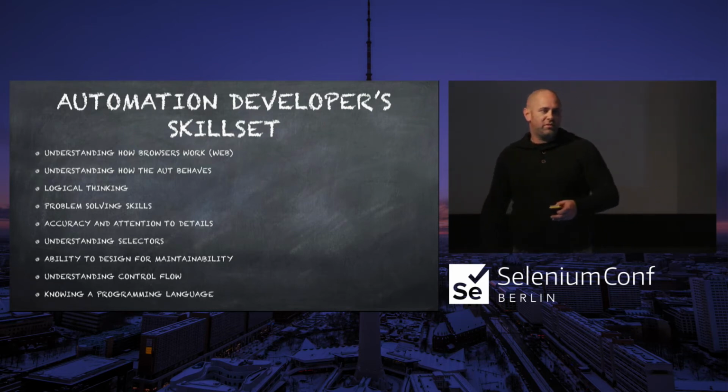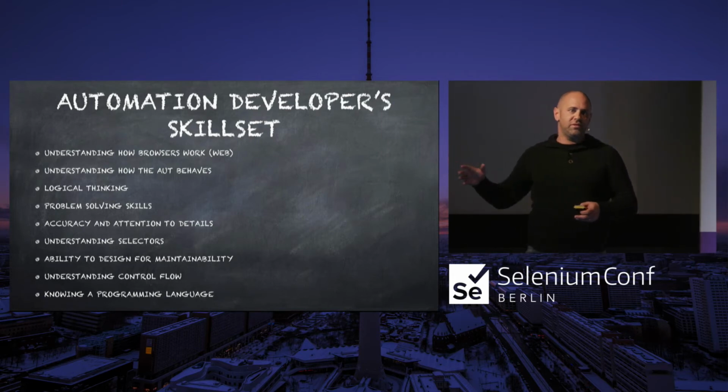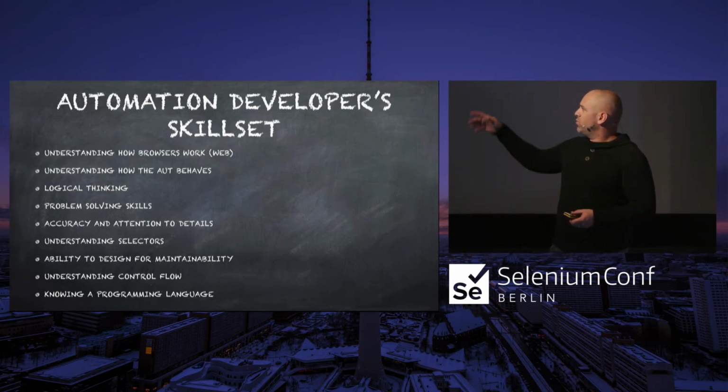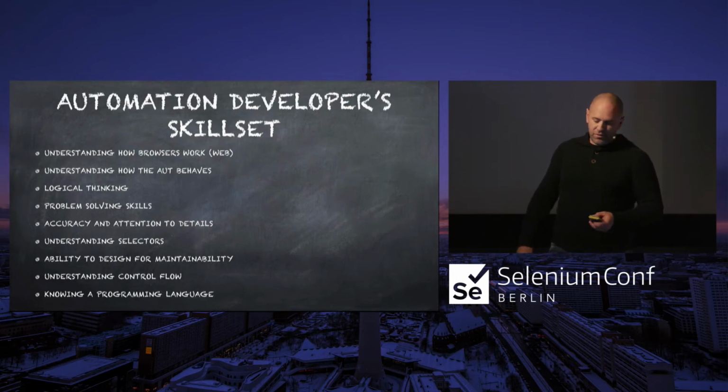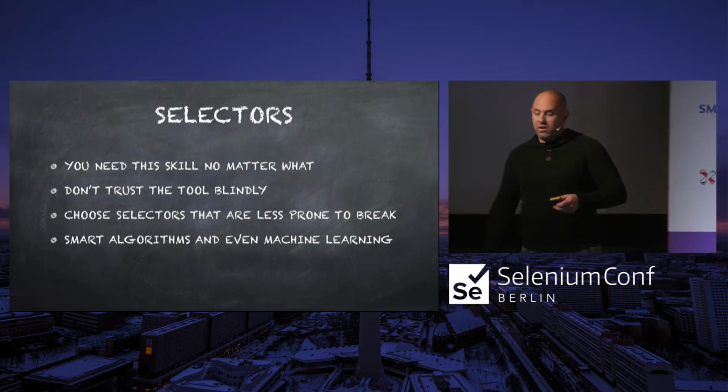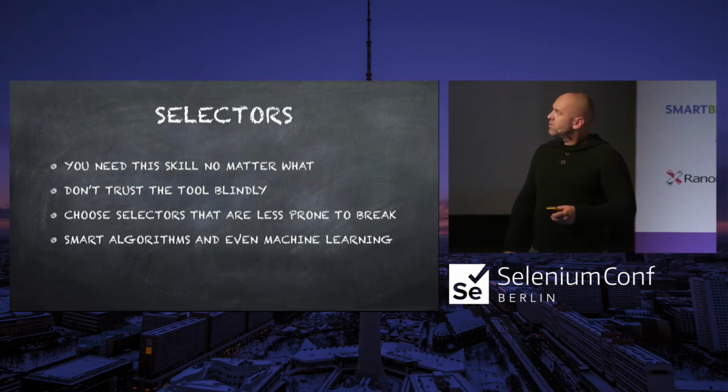What I claim is that almost all of these skills are required also for succeeding in using record playback tools. I think that you will agree with me about the first ones. Of course, the last one isn't relevant, so let's examine the last four. Let's go one by one. Understanding how selectors work. You need this skill no matter what.